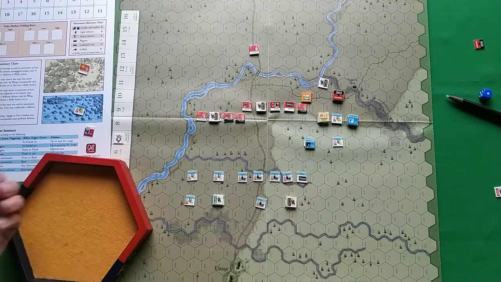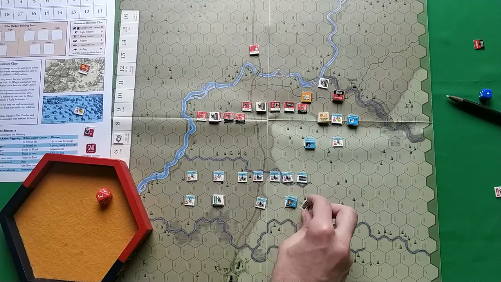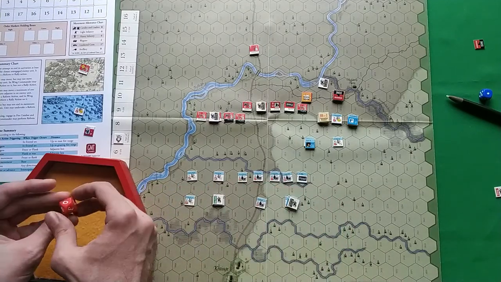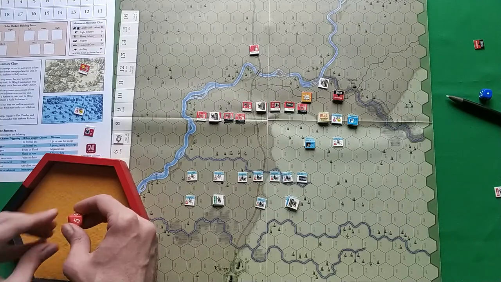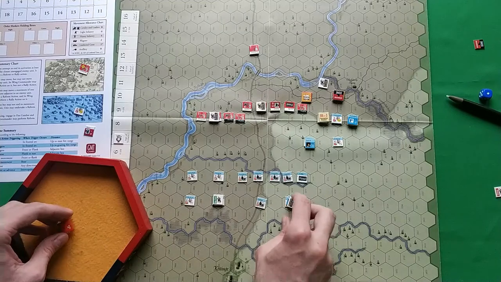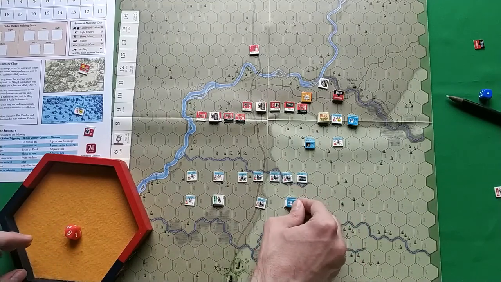I will roll for continuation now. 3. And I got minus 1 for commander, so it's 2. But I think it is still not enough to get a continuation. Let me check. 2, when you are under receive charge, you need 0 or 1. So, they are finished. But at last, this wing is now fully operational.